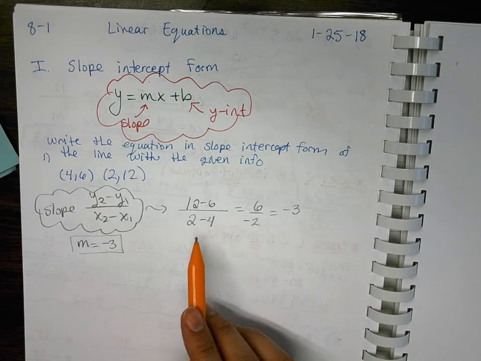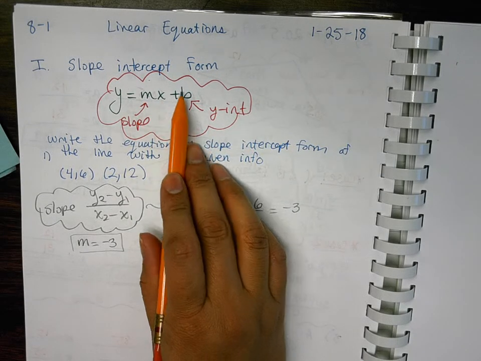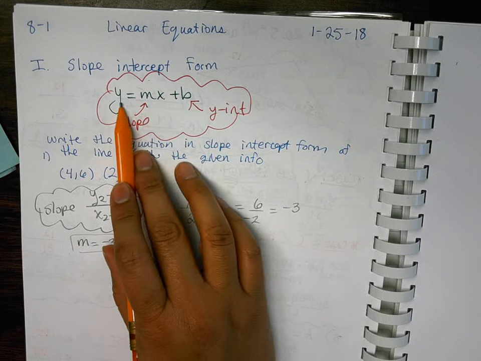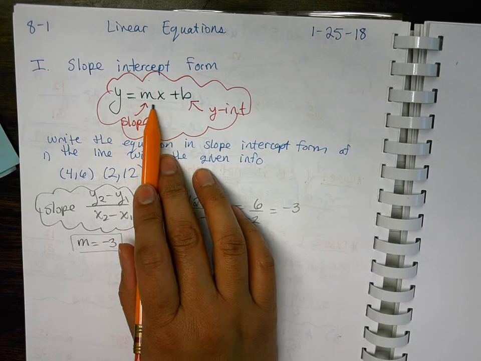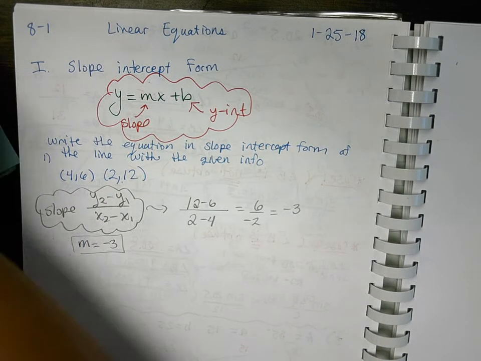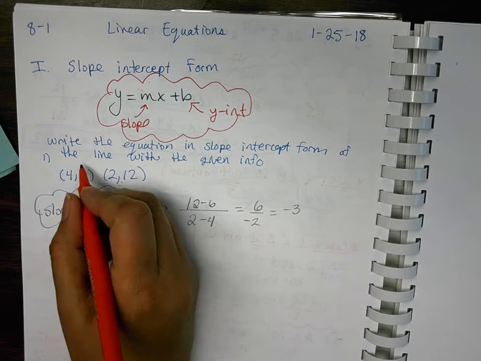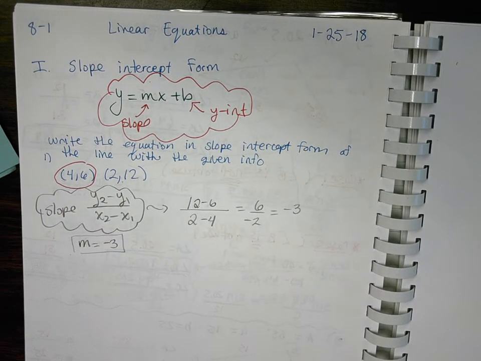Okay, I'll give you a hint. We know m, and I'm looking for b, so plug in x and y. Do we have enough information to plug something in for x and y? Does it matter which one I pick? No, pick one, and it doesn't matter which one. Anyone have a preference? I challenge some of you to try the (2, 12) just so we see if we end up in the same place at the end.